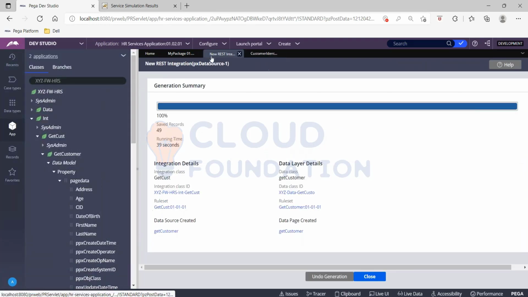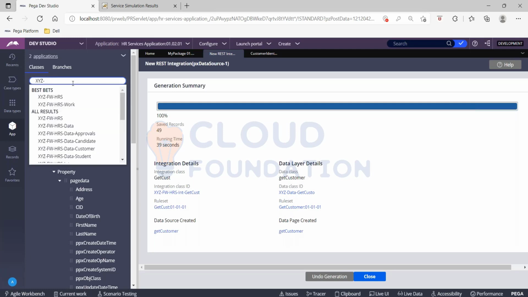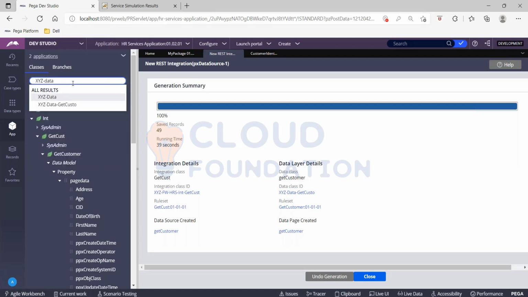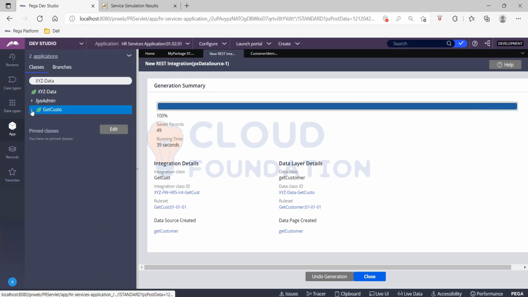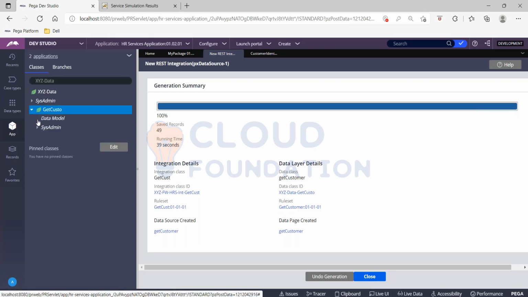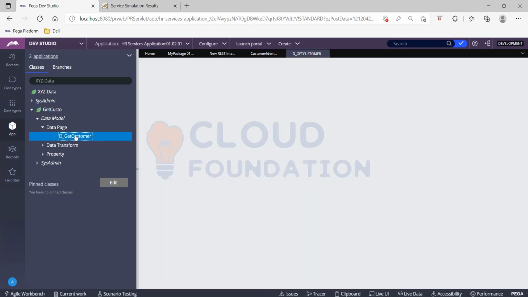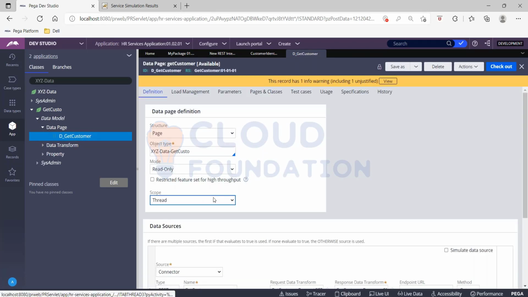Okay. Then what is there on the data class? Let's see. XYZ data get cust. So on the organizational level data class, you see get cust. So a D page is created, D underscore get customer. And what do you see?